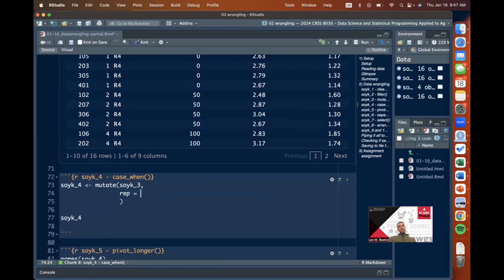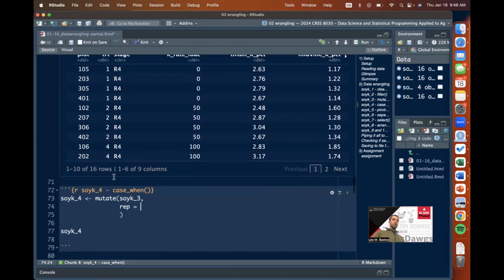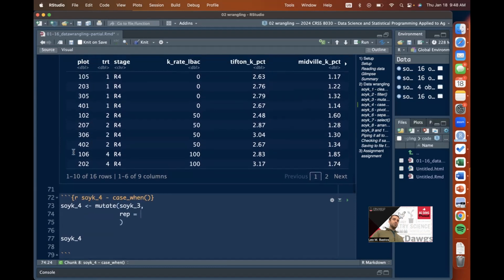Because we're going to be creating conditions, right? If you think about it, we're going to set conditions based on the plot column to create the values of the rep column. One way of creating conditions, if you've been doing this even in Excel or a different programming language, would be to use an if-else function. So it would say, if this condition is true, then this happens, and if this condition is false, then that happens. There is an if-else function in R, there are if-else controls in R.